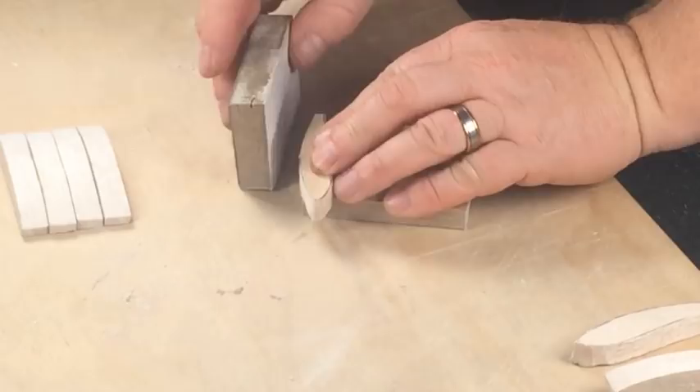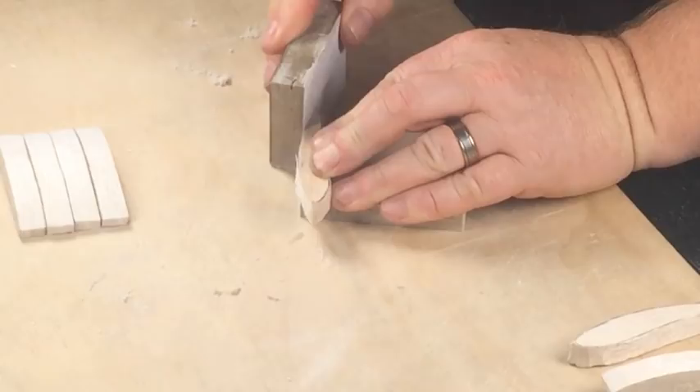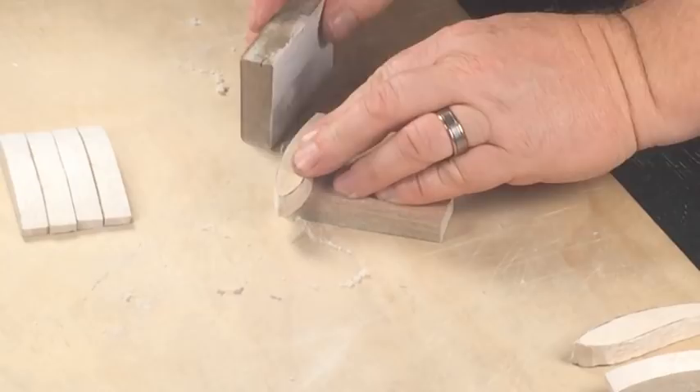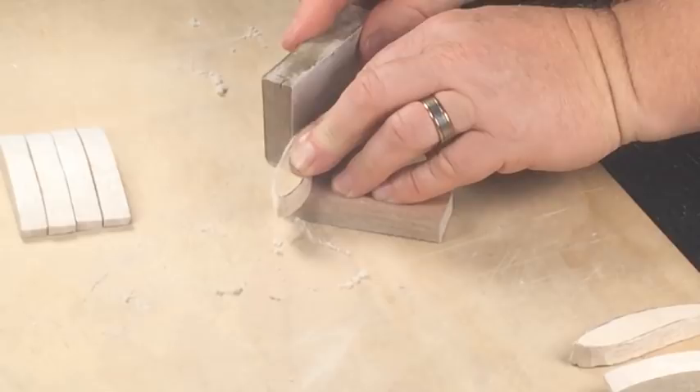To square up the blank, I've glued a piece of sandpaper to a square wood block. I'm holding the lure nice and still on a flat surface and sanding until I've shaped the lure right back down to the line. For the convex surface I'm using a square block, and in a moment I'll switch over to a curved block to sand the concave side of the lure belly. Use fresh sandpaper and light pressure to make this work best.